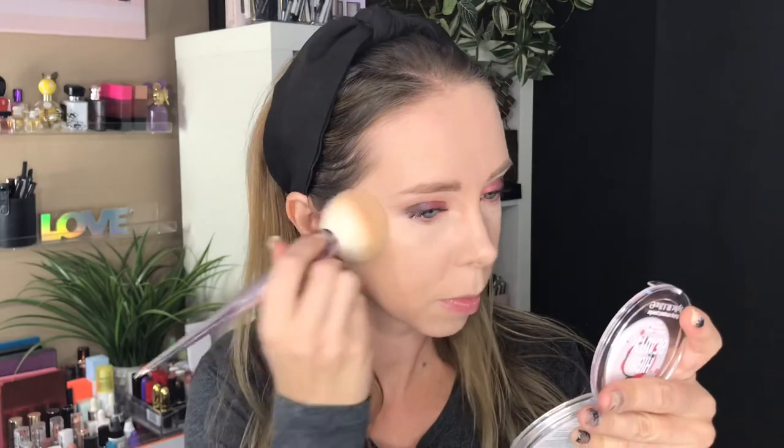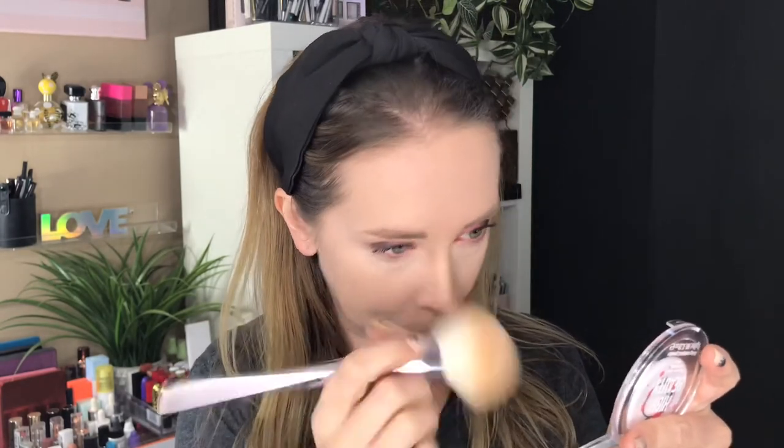I'm back with concealer and foundation on. I swatched the High Beauty Powder on my hand and it doesn't really look like it gives a green cast at all, so I'm going to try it everywhere except under the eyes. It definitely reduces shine — I don't feel like I look like Kermit. It doesn't leave a green cast, just helps to mattify everything and blurs slightly, though that might also be the foundation.